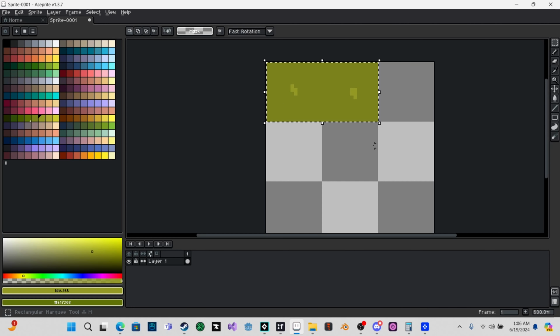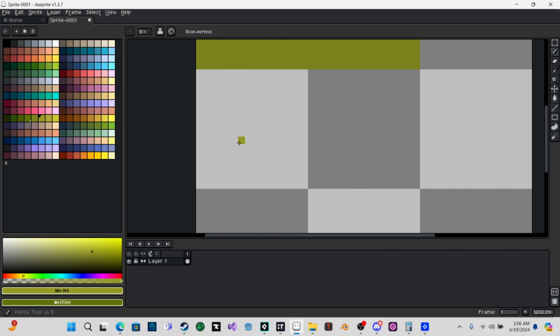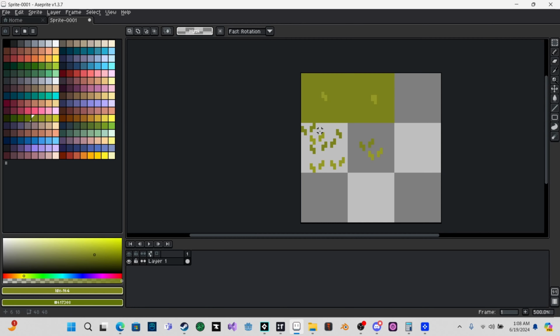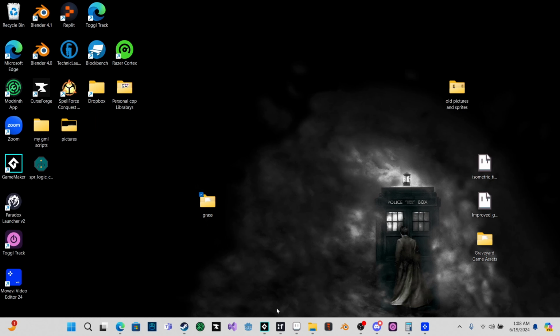And then I'm also going to make another. Alrighty. So now we have our tiles. I made two different styles for a reason. You'll see that in a minute.